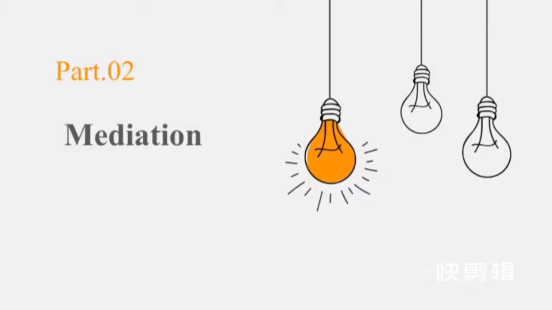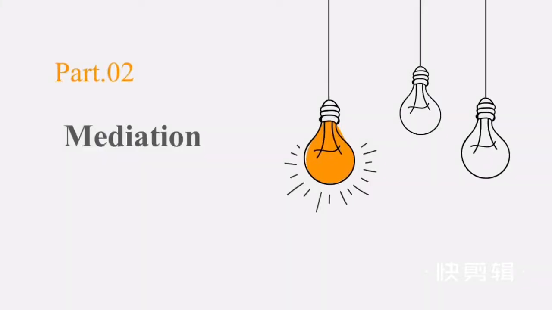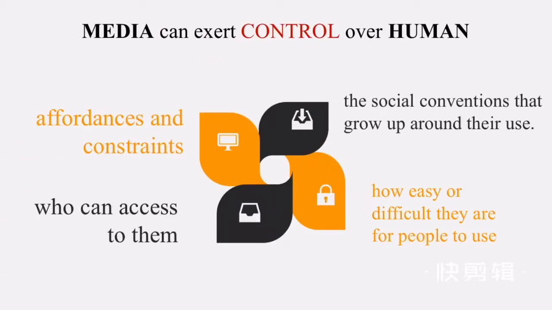So in the first chapter, we introduced the concept of mediation, which is the foundation of our approach to digital literacy. Mediation here is about how we can control things by tools that are available to us to take actions. First of all, we need to introduce how media can exert control over us. When we say that media can exert control over us, what other ways can you think of?